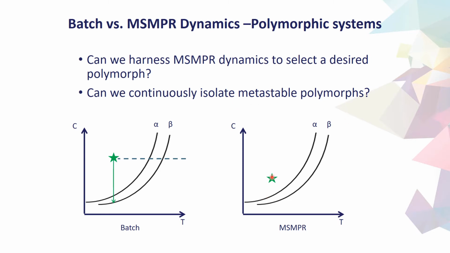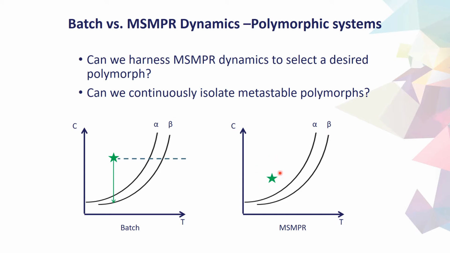So if we operate only at one point on the phase diagram, as we do with MSMPRs, the solution-mediated phase transformation that can make our metastable forms transform into our stable forms really doesn't exist. So if we stay in a position that has supersaturation with respect to both the alpha form and the beta form, in this case for glutamic acid, there is no solution-mediated phase transformation possible in the same way that there would be in batch or a continuous tubular crystallization.